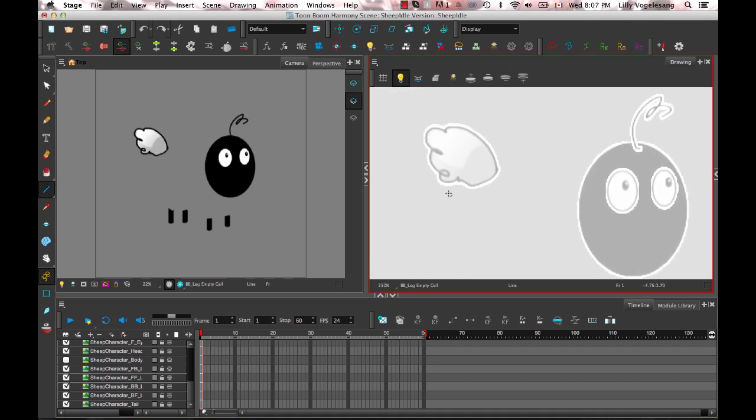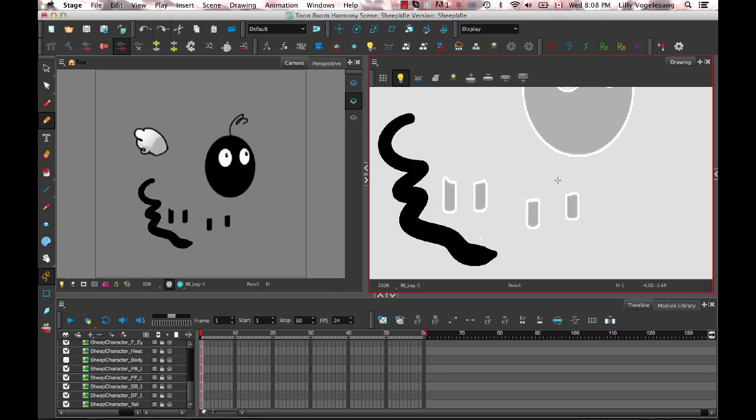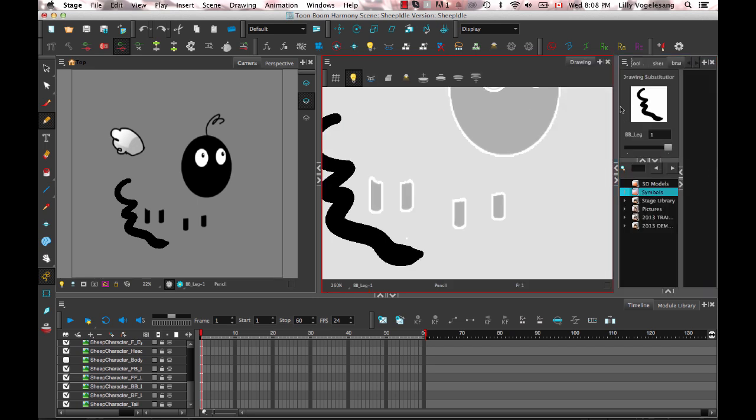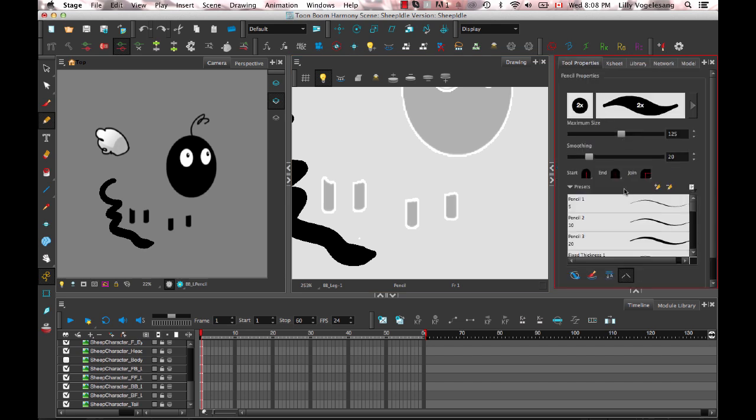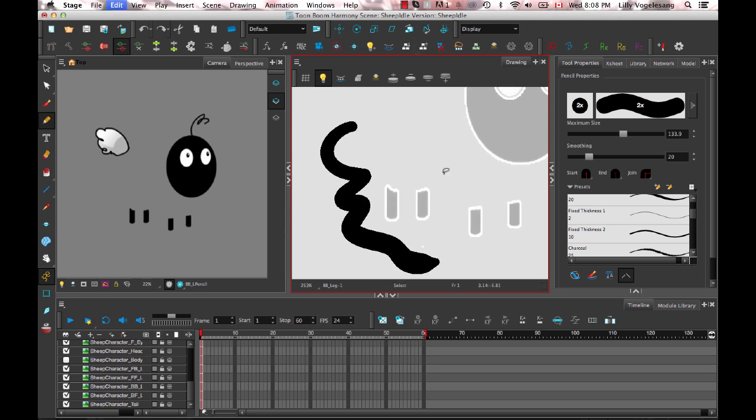Now, when drawing for games, or in general in vector, it's always preferable to use the pencil lines. So if you're using the pencil tool, basically what the pencil tool enables you to do is to have a line that supports thick and thin if you want to. If you don't want it to have a thick and thin line, you can also go into your tool properties there and select a brush of a fixed width as well, and then you always have a line of one thickness. So it's really up to your personal preference of what the style of your game is and what you want it to look like. So I'm going to keep mine on a fixed width for this.